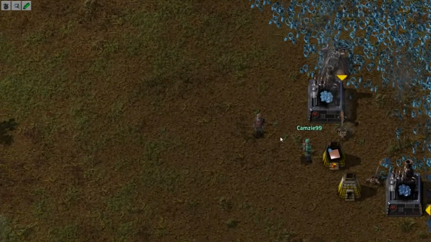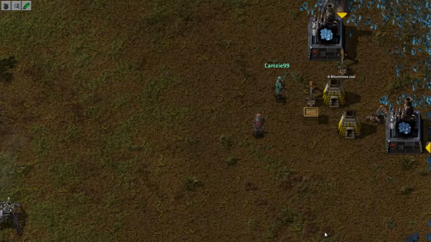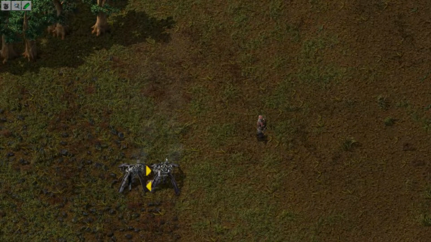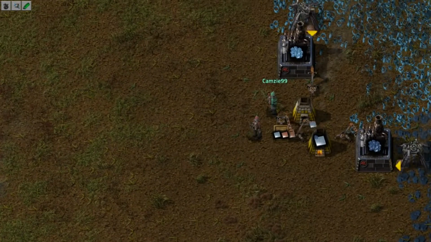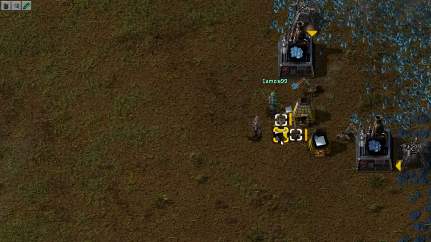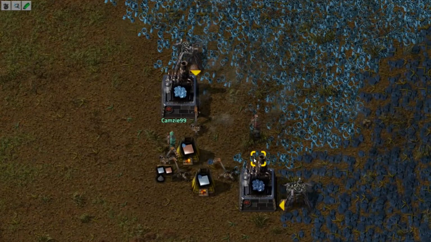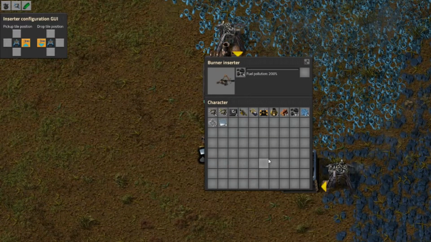Right, I'll put a chest here. Okay. And now, with the power of this, ta-da! We have a mod which lets you select where you want inserters to pick up and drop off. Side inserters, I remember them. It's not side inserters, just click one of the inserters. I see. Insert a thing in the top left.